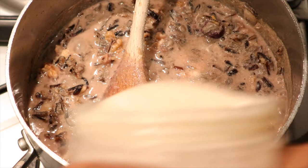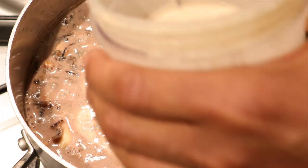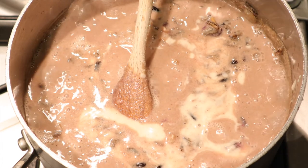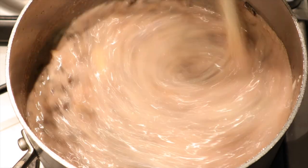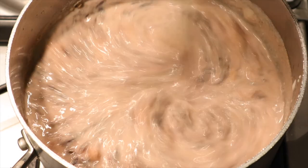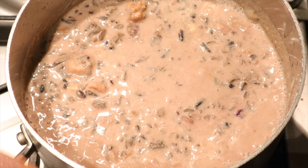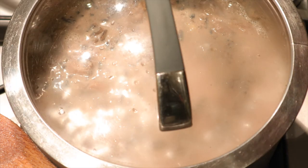Add some more date and Brazil nut cream to the porridge to make it nice and thick and also to sweeten it. Oh, that tastes awesome. Look at that. Makes it look amazing. I'm telling you, listen. Date, Brazil nut milk, best milk you can make. You can make a nice cream from it, nice and thick. You can use it to dress your desserts and stuff like that.